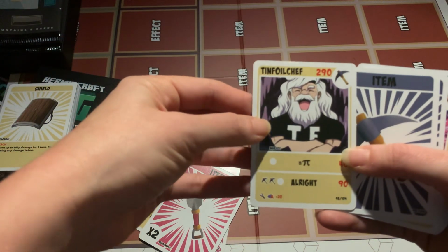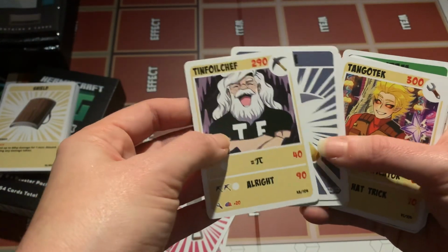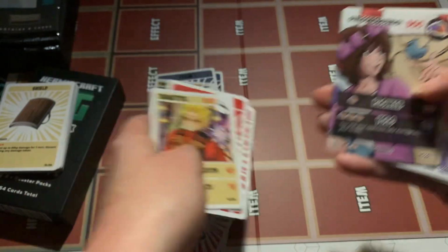I've got TFC. This is the only one. This is minor, I think. Not sure, but it's the only one I got from this. Another Tango. So that's nice for in my deck, probably.